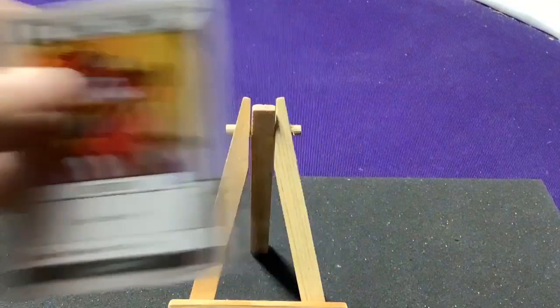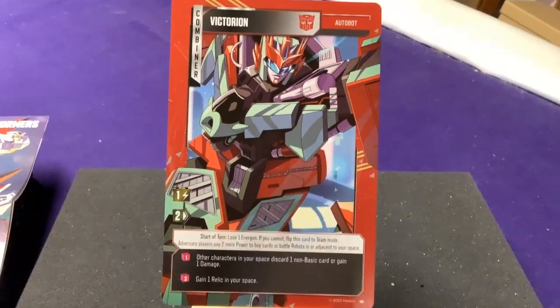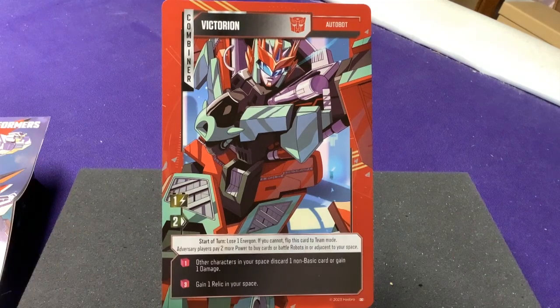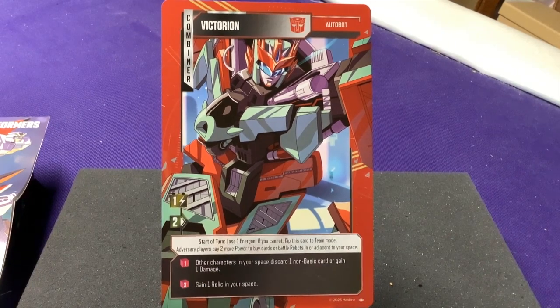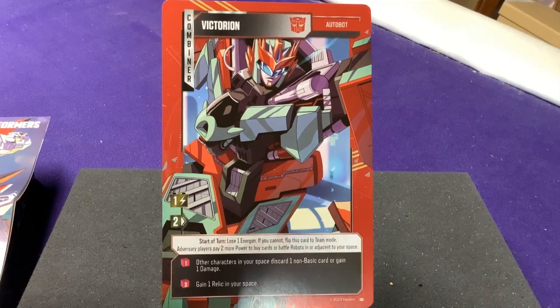So very interesting. All right, then we have our third Autobot. We have Victorion, which is interesting that they all end in the Ron name, like kind of interesting they just did that. So adversary player pays 2 more power to buy cards or battle robots in or adjacent to your space. So you're protecting stuff. Other characters in your space discard 1 non-basic card or gain 1 damage, and gain 1 relic in your space. Ooh, gaining a relic, that's pretty crazy, right?